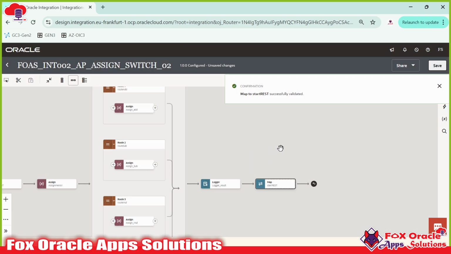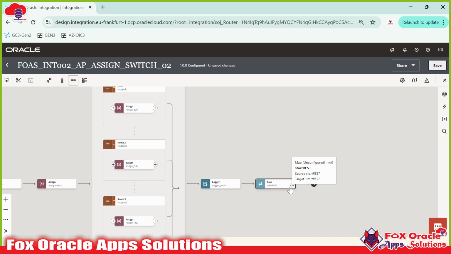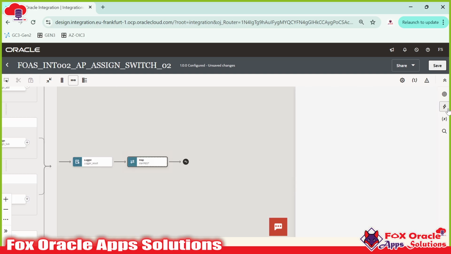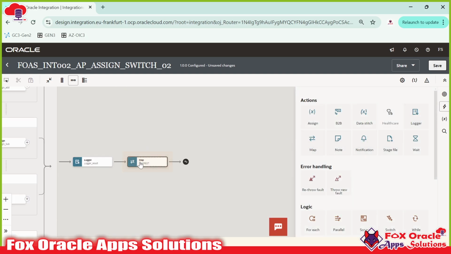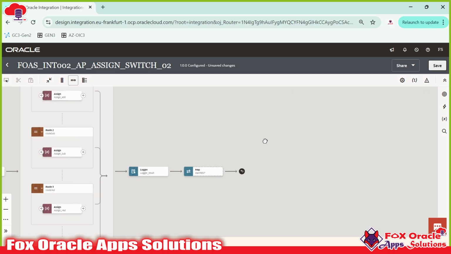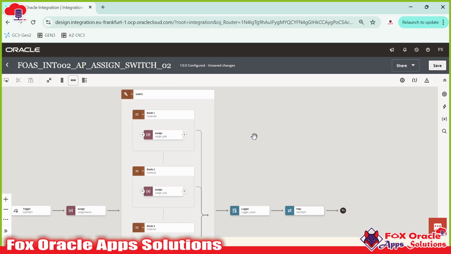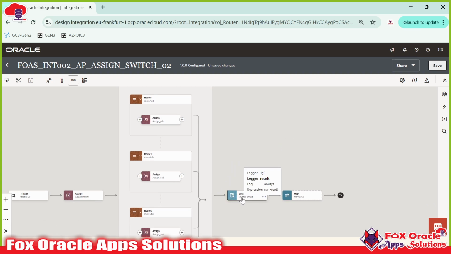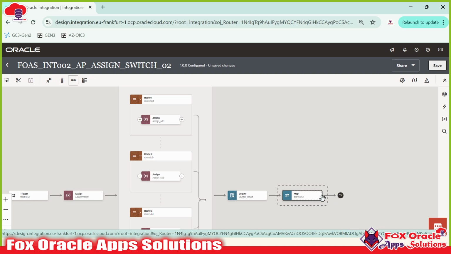Go back. Right, you can see the mapper added here. We have not mapped any values, but we deleted the mapper, and if you want to add the mapper again, just go to action and you can drag and add the mapper in your integration canvas. This is the concept of adding the mapper, right? Now another thing is that if you want to remove the mapper or any endpoint from one place to another, just click on these three dots and here you have the option for cut. Just click here, you can see it seems like it is about to be removed from here, right?